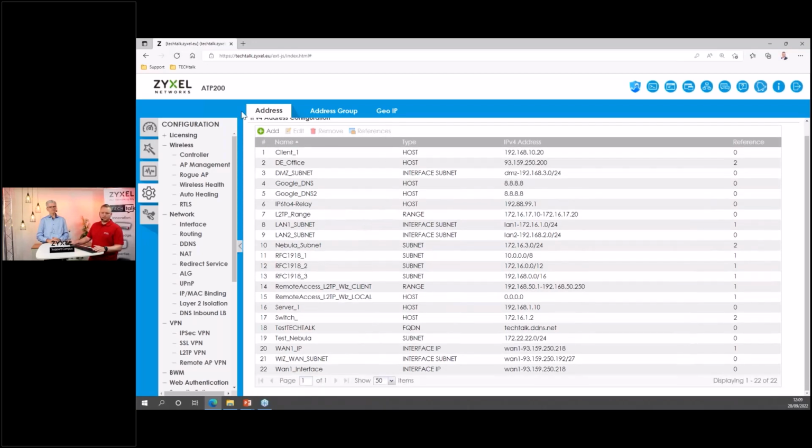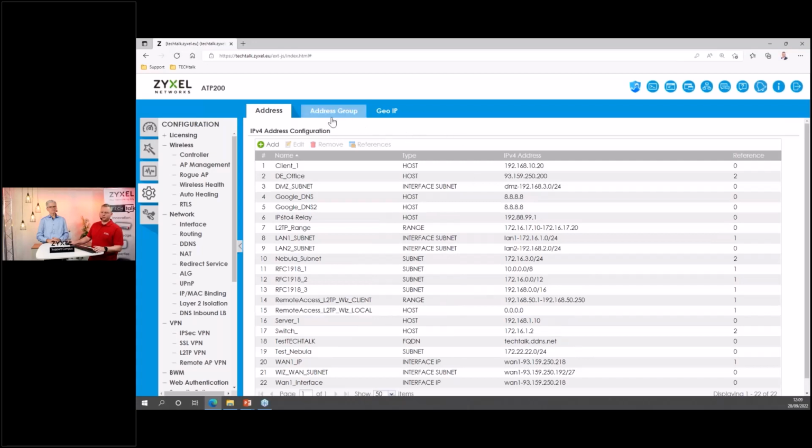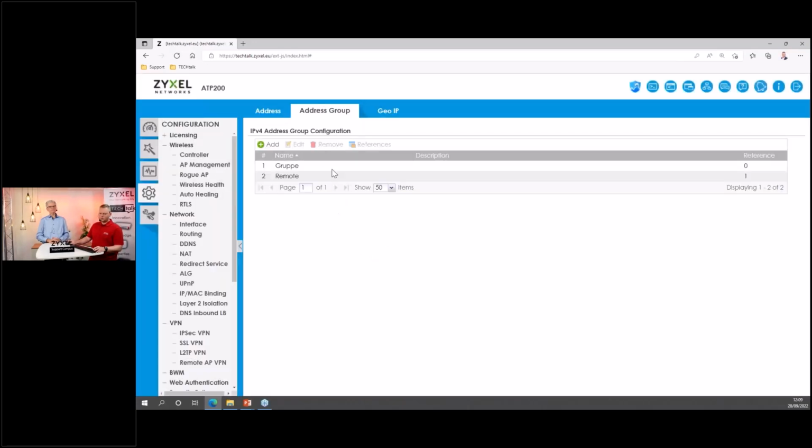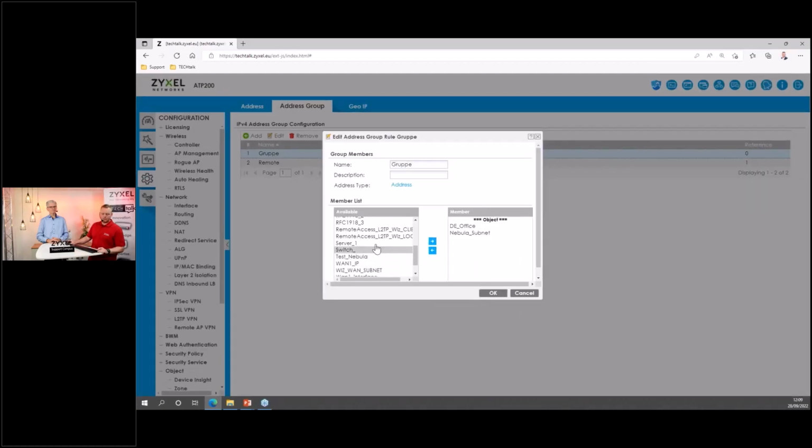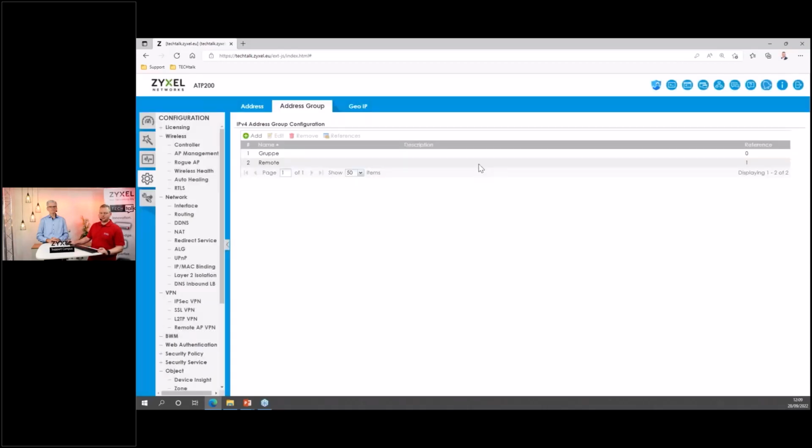And now I've just shown this menu earlier, so we will already switch to the address grouping, which is super helpful if you don't want to create multiple firewall rules for the same purpose, like you want to block traffic from client 1 and client 2. The rule would then be to block traffic from client 1 and 2, but with just one config. With this, you can just arrange your address objects into groups. You can select them and add them here, and this group can be referenced again in your firewall rules, routing rules, port forwarding rules, and so on.